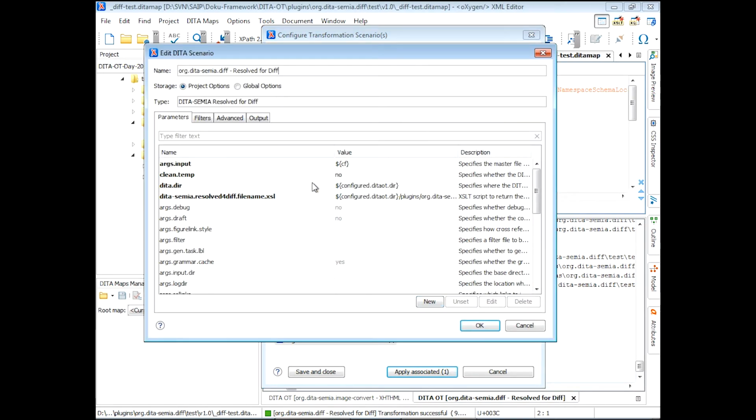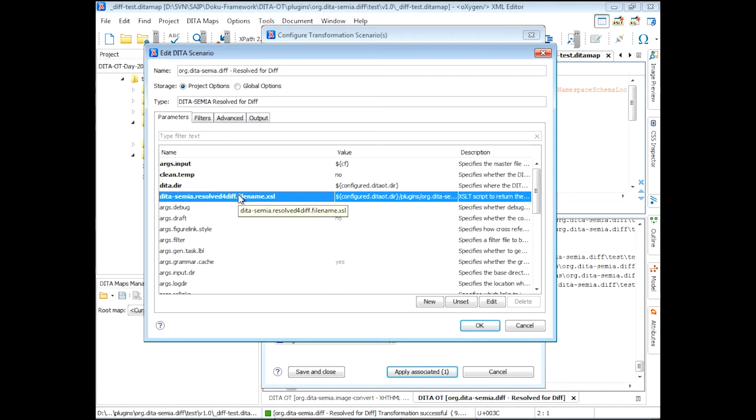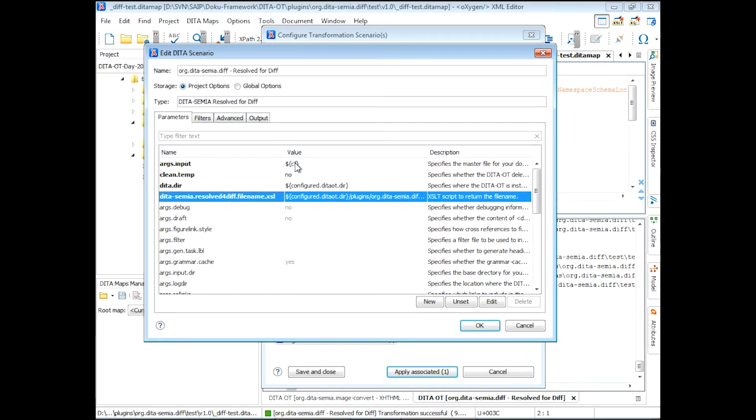So, okay, these are all standard parameters. The only real parameter is the file name for an XSL script that generates the file name. It's the same idea as with the post-processing I introduced at the beginning. I want to have the version number within the zip file name for convenience, so I have implemented a script that extracts the file name it should be stored to.